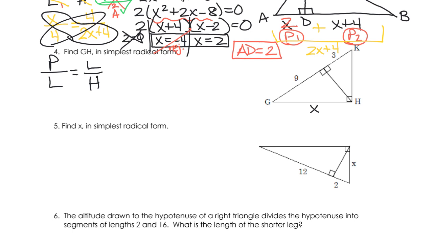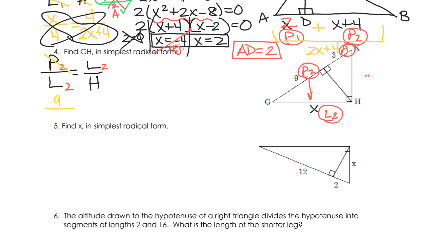Hopefully you know that we can call this one up here a projection 1, and this one a projection 2, or vice versa. It doesn't matter, but because I called that projection 2, this has to be my leg 2 then, not my leg 1. My leg 1 would be over here. All right, so we got more 2s here, so we'll make these all 2s. Now we'll replace. Our projection 2 is 9.